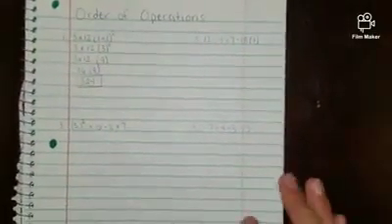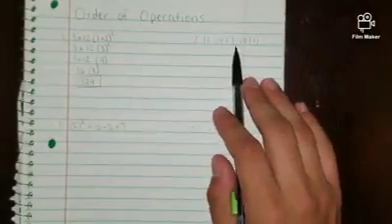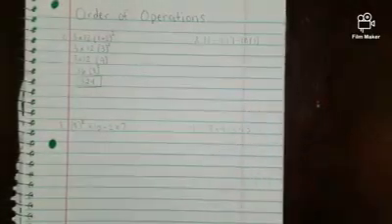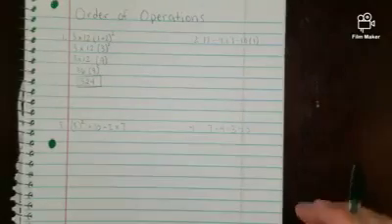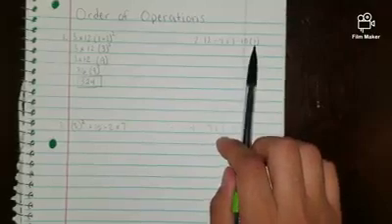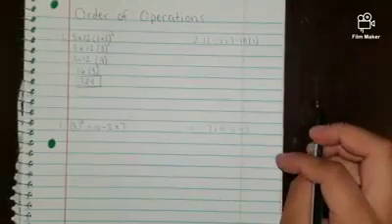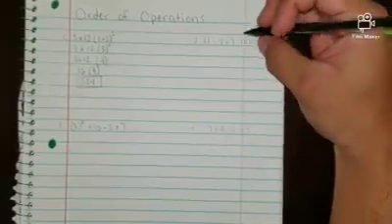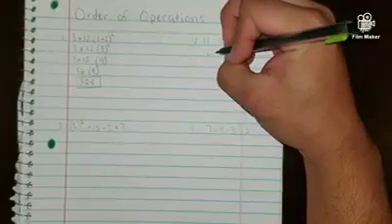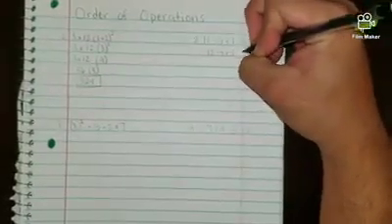For the next example, we have 12 divided by 4 plus 7 minus 10 (1). So first we go down our list. Do we have any parentheses? We have 1, so we can do parentheses first. So we do 1 times 10, which would give us just 10, because anything times 1 is itself. So we write 12 divided by 4 plus 7 minus 10.